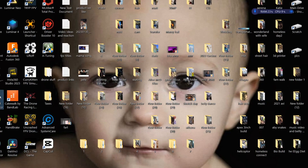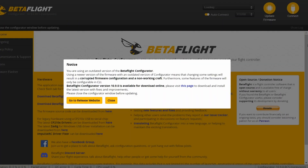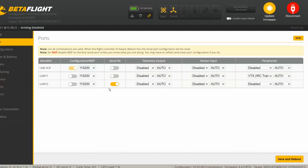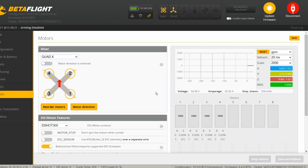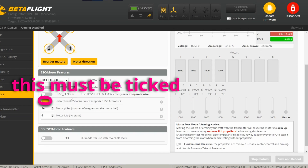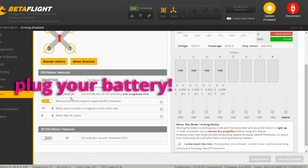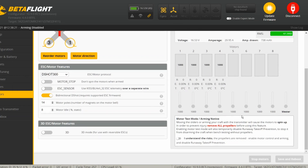So now I'm going to go to Betaflight and make sure my motors are all happy and doing the right thing. I still haven't disconnected them and I still have my props on — I mean, of course not, I would never have my props on. Let's check all this stuff. I think my motors have 14 poles. I hate counting these things — 1, 2, 3, 4, 5, 6, 7, 8, 9, 10, 11, 12, 13, 14. Hopefully not 15. Everything's coming very dangerously close but nothing's touching. So let's test these guys out.